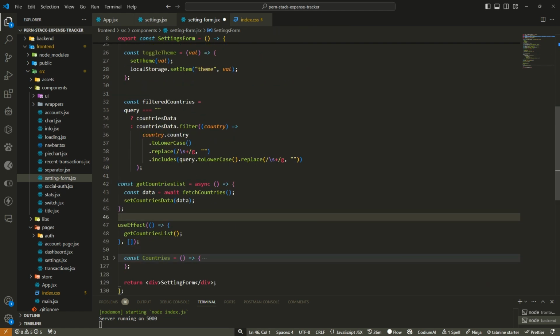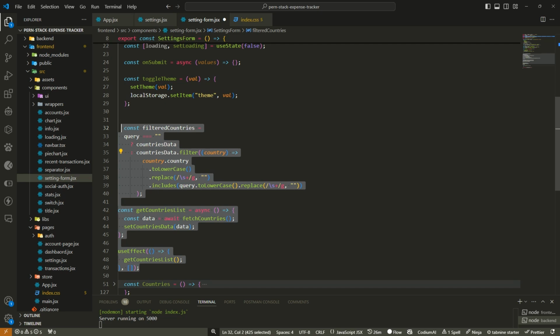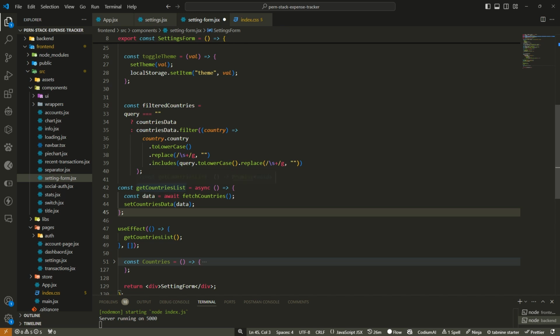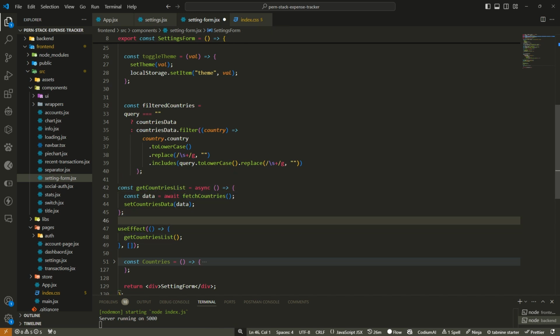So now here I pasted this tree. First we have the function to fetch all countries. So we'll have this fetch countries data, which will fetch all the countries and pass it to the useState we created above, set countries data. When we set the countries data, then we'll filter it.